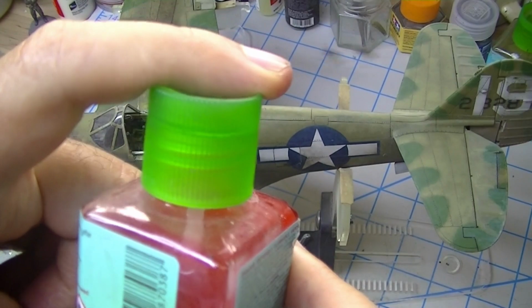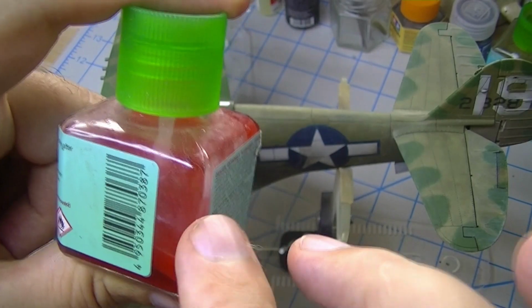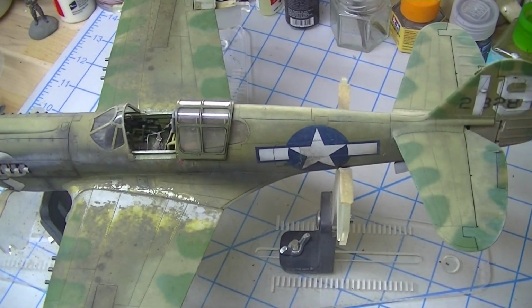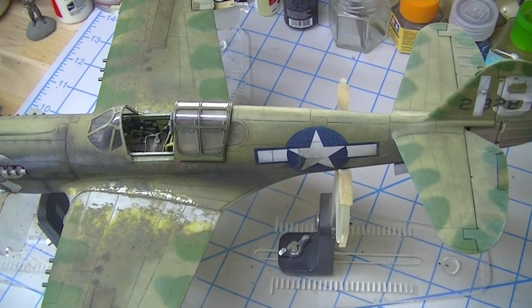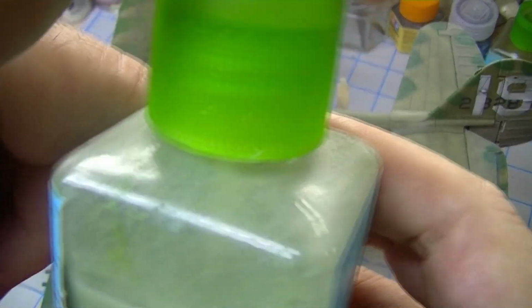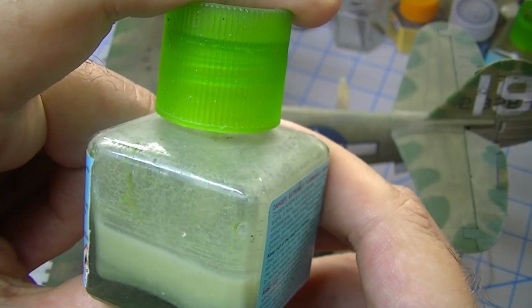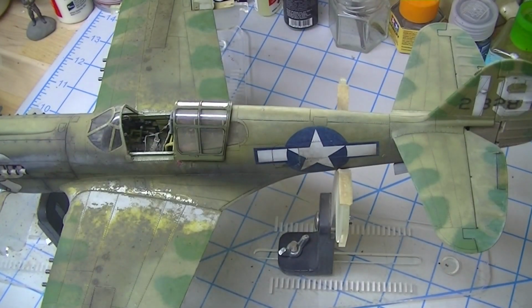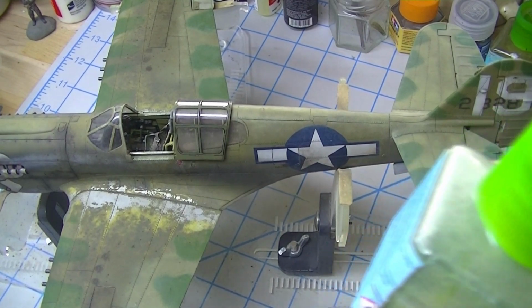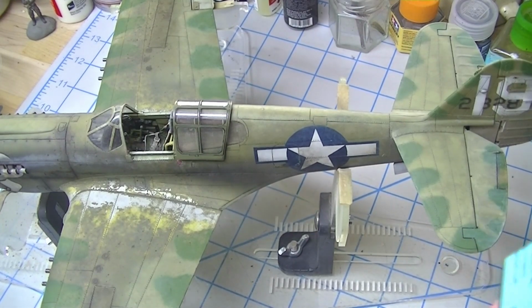Clear sprue is the purest form of polystyrene, and I started using that because we all know clear styrene is pretty brittle, and I always found that my old mix of sprue goo, which is this right here, this is Hasegawa and Tamiya gray sprue with a little bit of green lacquer paint in it to make it easy to see, does a pretty good job, but it's always a little softer than the surrounding material by just a little bit. It also will do that thing where you sometimes get little pinholes in sprue goo.